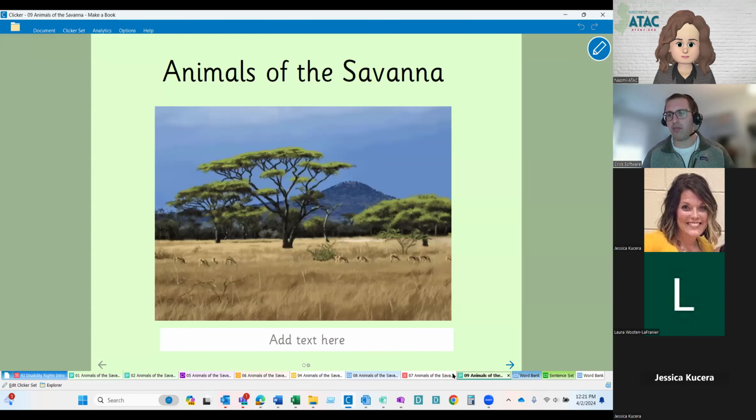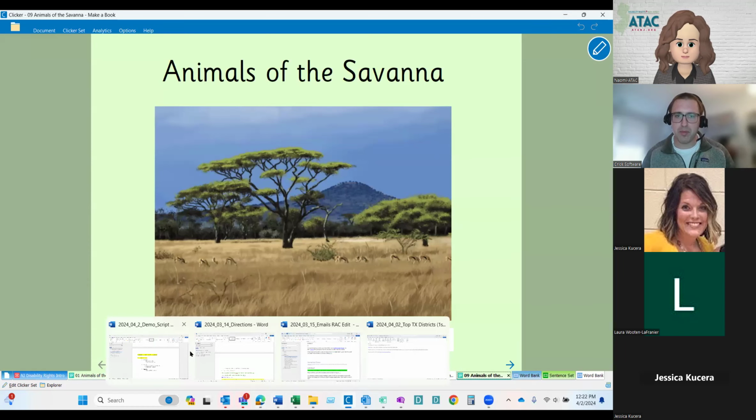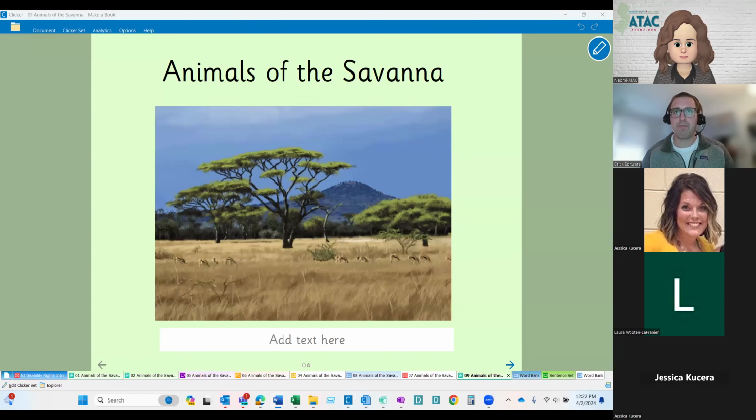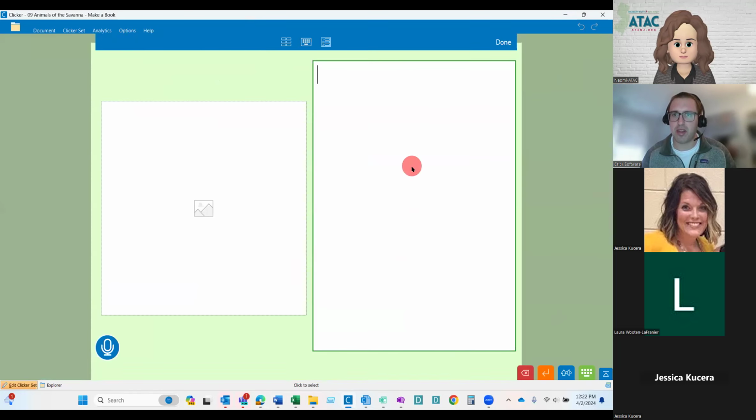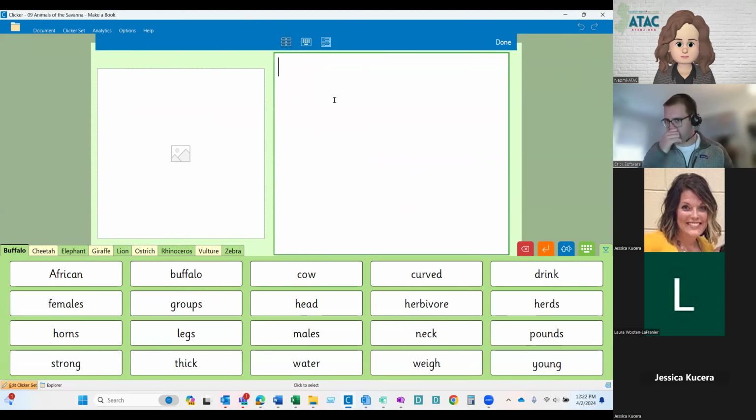I love to end off, and I appreciate you guys staying with me, with our make a book. It's a great way to end the topic here. So you have basically all the different supports that we have been using. You can use this to make a book. So when I go into the next page, I can click my pencil icon and I have that topic specific vocabulary that I can use to help me write my book.